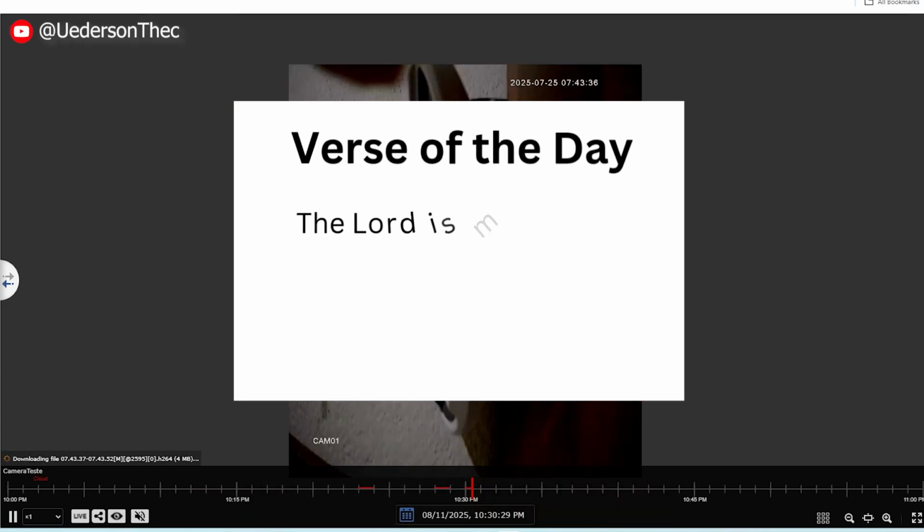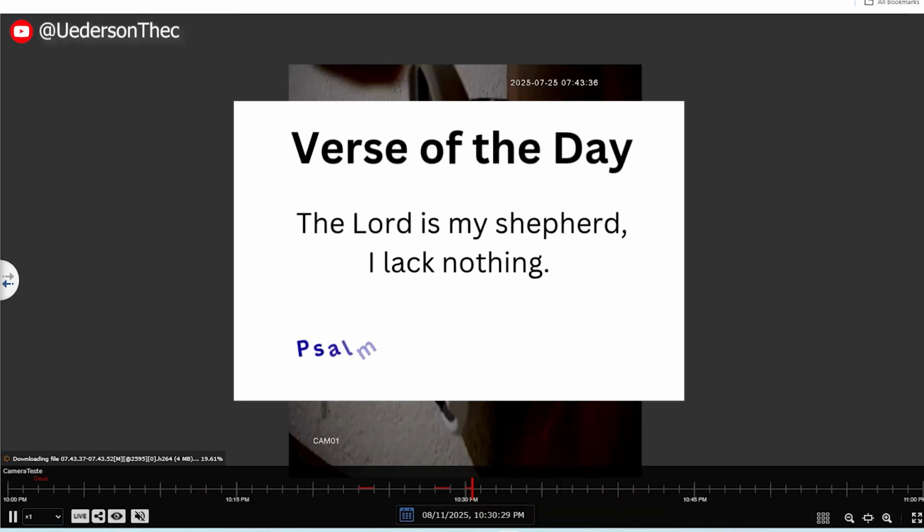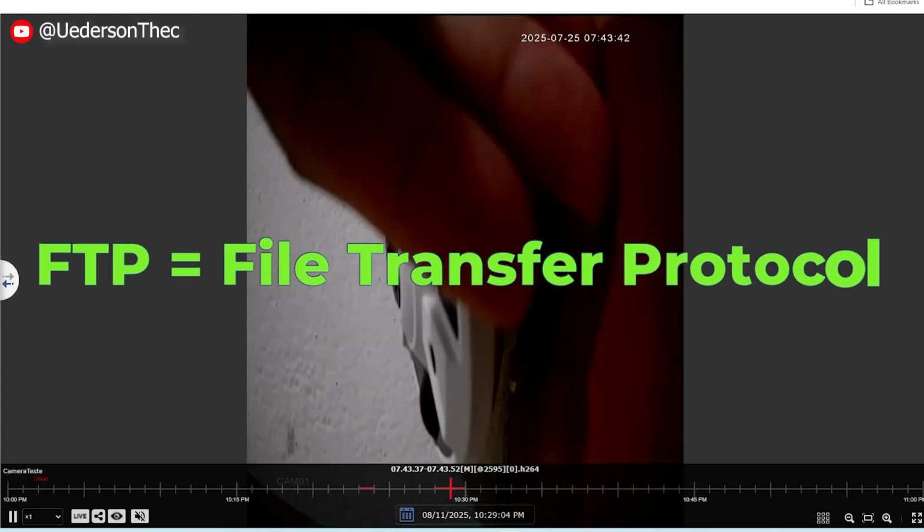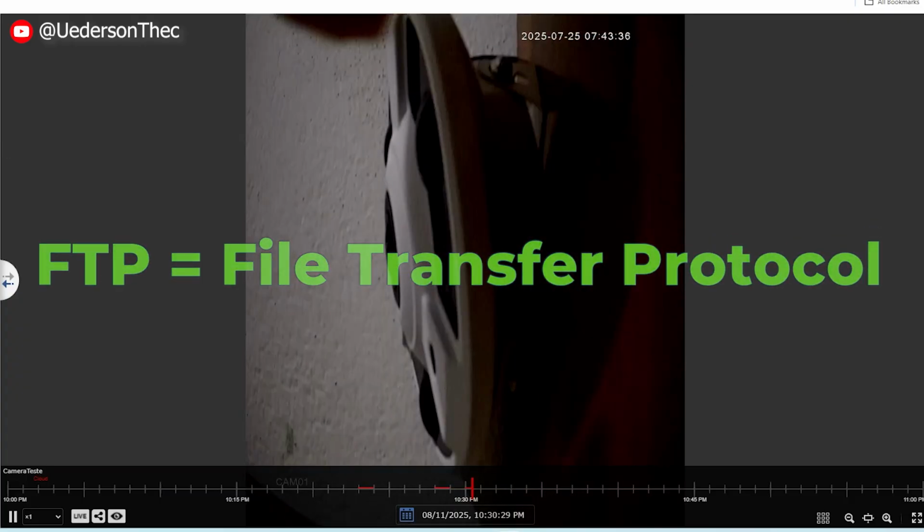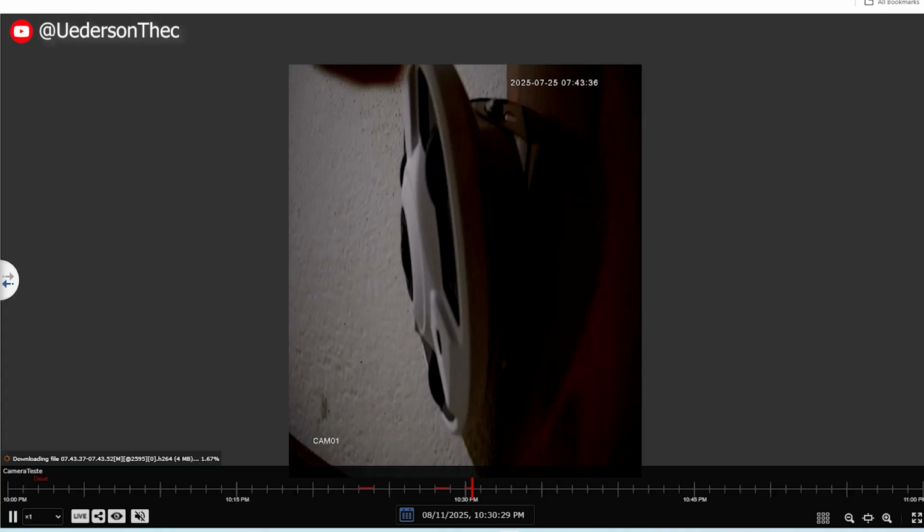We've already posted some videos here on the channel showing you different ways to back up your security camera footage online for free. And today, we're going to show you another method, this time using the FTP protocol with a professional platform that comes with both a mobile app and a PC program to manage your recordings.